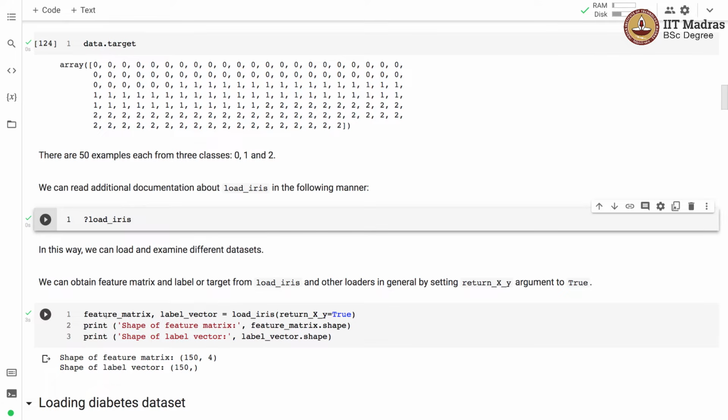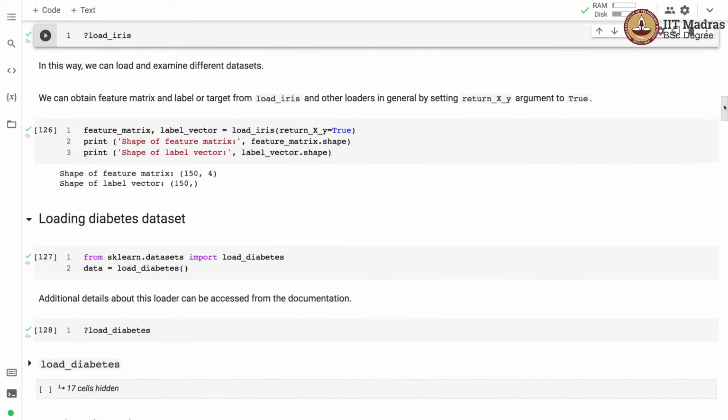But if you wish to get tuples like this, you should set return_X_y to true. You can also examine the shapes of the feature matrix and label vector, and you can see that there are 150 examples in the feature matrix with 4 features each, and the label vector has 150 labels.